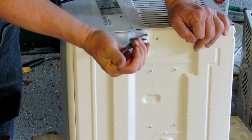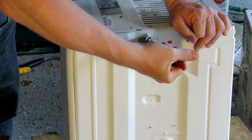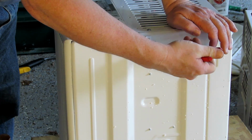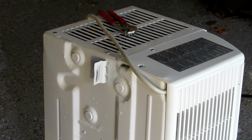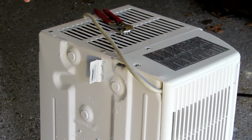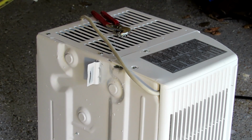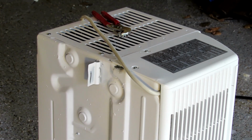I want to bend them as much as I can on that seam because I want them flat. It's got to be even on both sides. Now, if this is the first time you've changed yours from the original or the factory installation style, you don't have to do this, but I do because I've got holes already in the frame. I don't want to have a dozen holes.